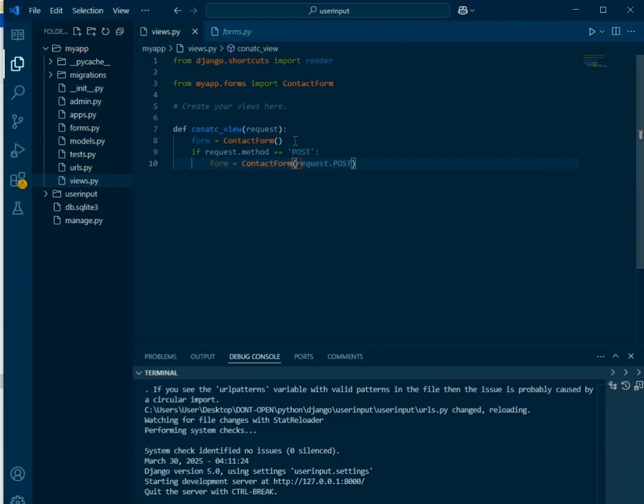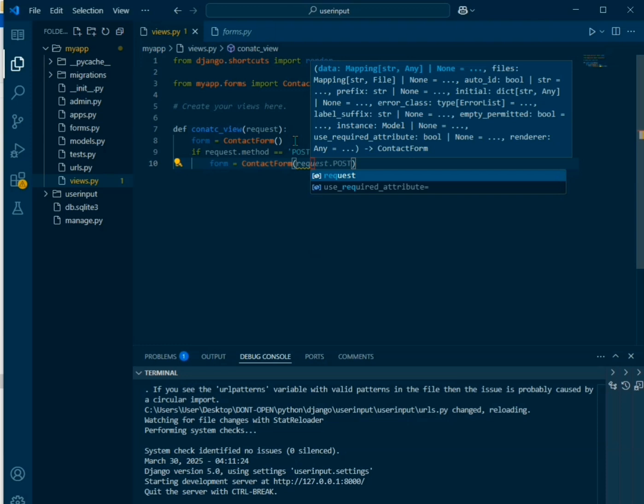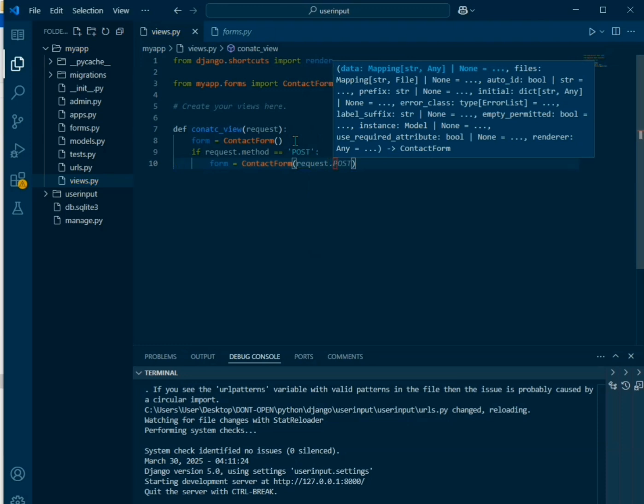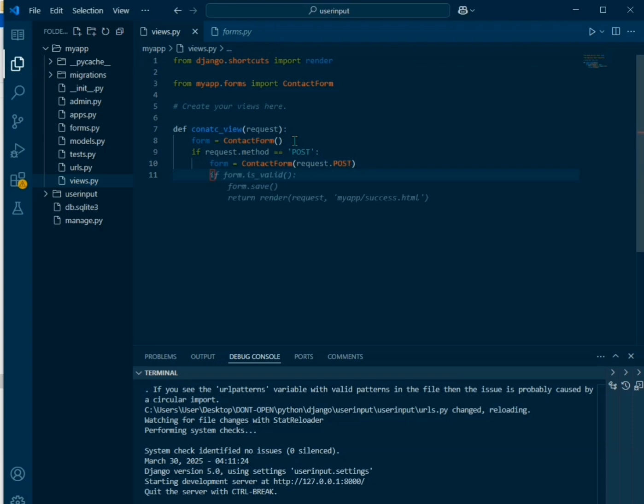Contact form that will be request.post. We are bringing the form, the field, we are bringing them down here, and we have to check if the form is valid, the form that we have in the user interface, which is the HTML.